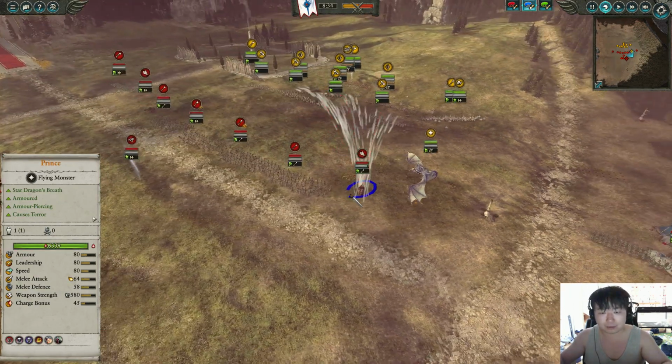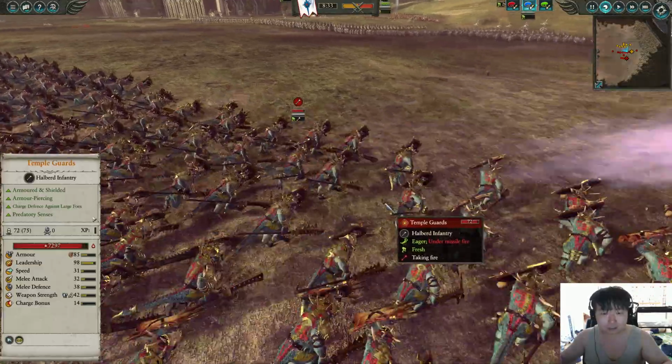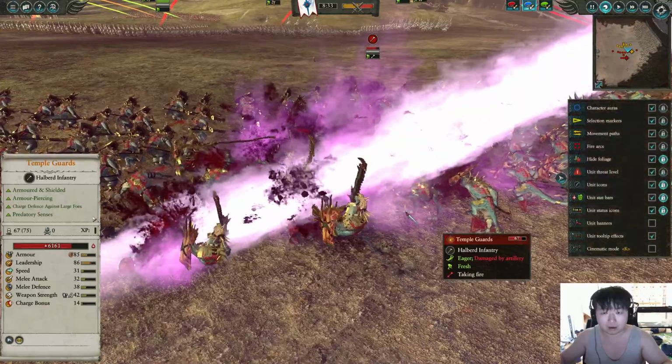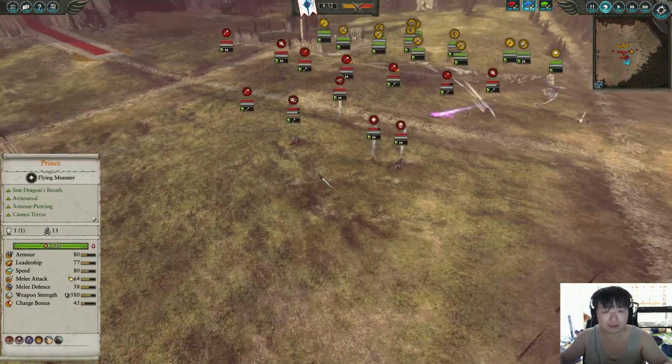At the same time, I'm using my breath to fire a side shot into those temple guards. Let's take a closer look. So it did okay damage, killed 1/4 pretty much of the health pool.